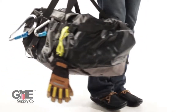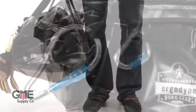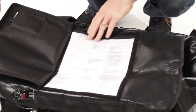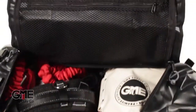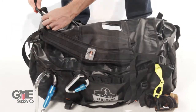The Arsenal water resistant duffel bag from Ergodyne comes in 3 different sizes and is made from water resistant tarpaulin material with 1000D polyester mesh. The top of the bag has ID and document pockets and inside the lid is a mesh pocket for additional organization. There are also shoulder straps which can be configured to carry as a duffel or backpack.